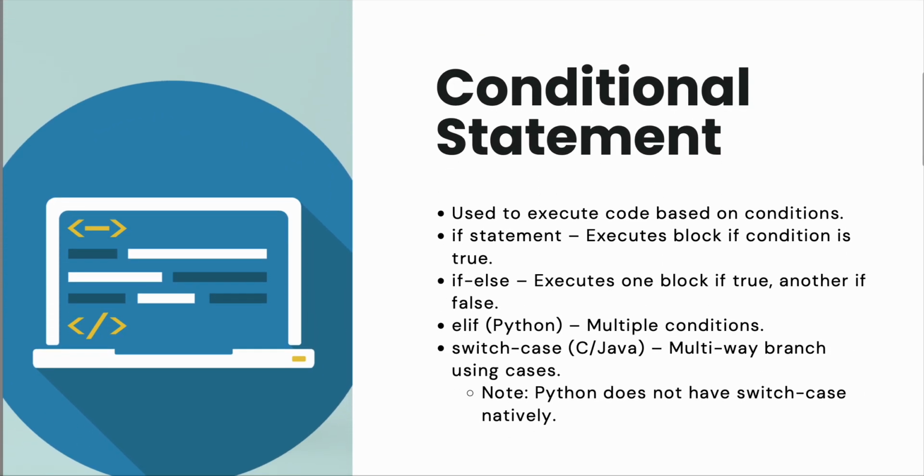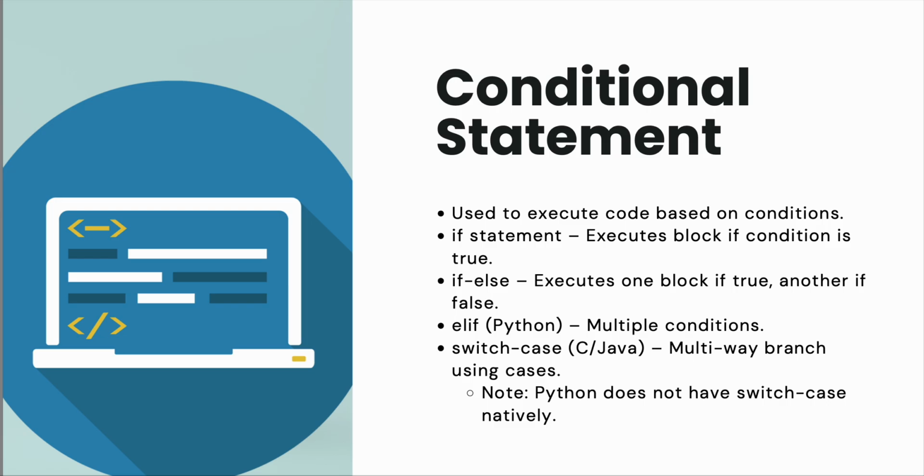Now we have conditional statements. What is a conditional statement? The main thing is that control structures help us to make decisions and repeat tasks based on different kinds of conditions, like if we have to go somewhere, if the voting age of a man is this, if the driving age of a man is this. So when we have certain conditions and statements, then we follow conditional statements.